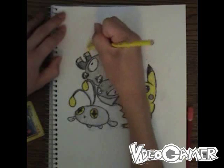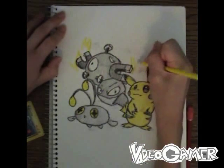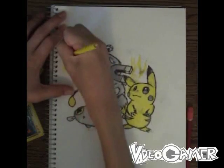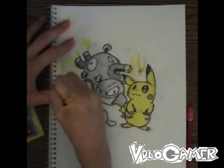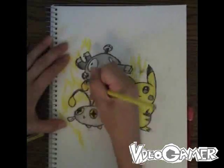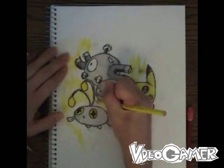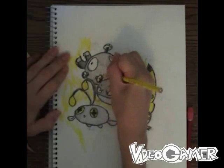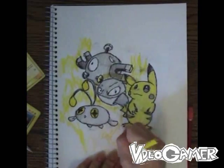For Magnemite, you would originate the sparks coming from the magnets. They're just basic zigzags — they don't even have to be perfect zigzags, you just go crazy with them. I'm just mixing my other shade of yellow in with the rest of it. And for Voltorb, you can just draw a little aura line around him. Since he's in front of Magnemite, you can just draw it in front of Magnemite too. Then just bring out your electric lines again.